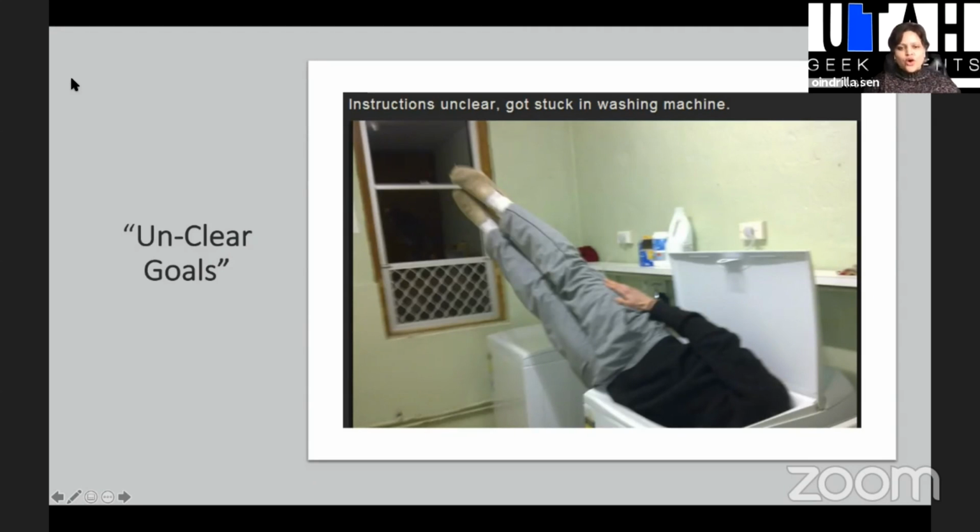But if you do not understand how the real world behavior is to be expected, you might land in a situation like this. For example, this is a funny picture that I took from the internet, wherein if I had to automate the testing for a washing machine, the instruction says to put your clothes in the washing machine, but it does not specify whether you need to take them off or you need to be in there and push yourself into the washing machine. You might land up in this type of situation.